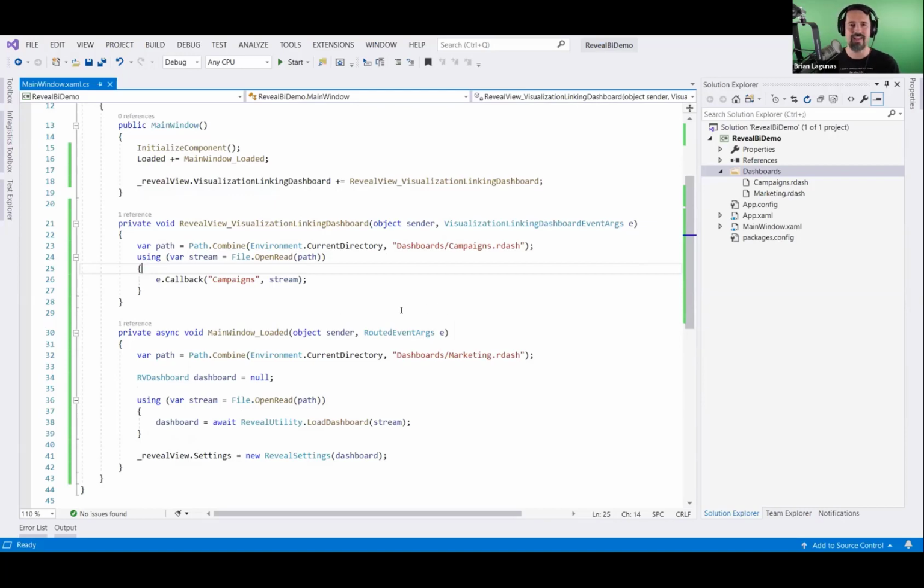Anything to do with loading dashboards and authentication and things like that, that code will invoke on the server. It will send those callbacks back to the client, and then your client code will handle that. It's very easy. And when you install the SDK through the installer, it will actually install the web samples as well, so you can actually see that.